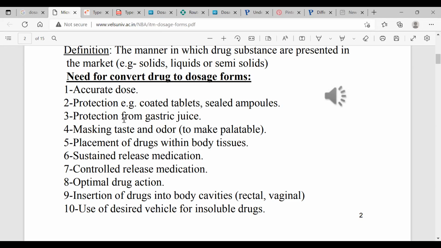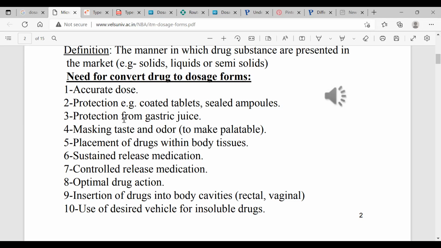So it is easily prone to a high range of contamination. To avoid this, we go for packing that into a compound, so it needs to be in the formulation, it should be packed. So I give more protection to the component. Third, protection from the gastric juice. Many times some medicaments may be degraded in gastric pH, but I want the drug to be released in the intestine. So I can go for enteric coating, whereby the formulation will be targeted towards the intestine.